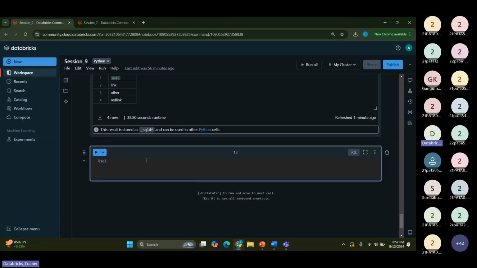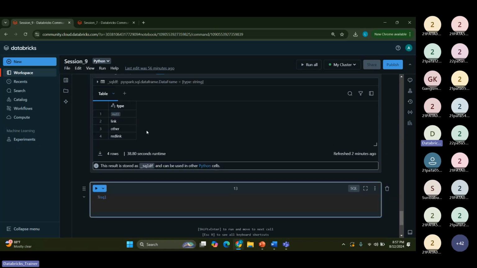I'm explaining these things so that you will be comfortable in SQL. I will write a few queries and show you how you can create temporary views with any files, be it in DBFS or in the database of your Azure Databricks.